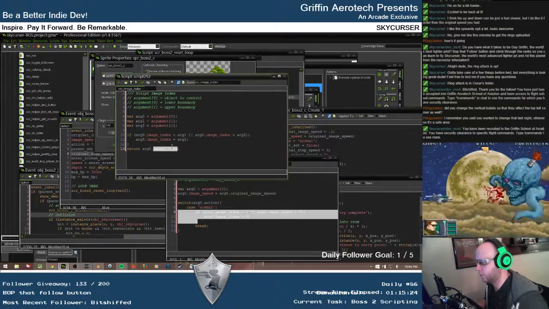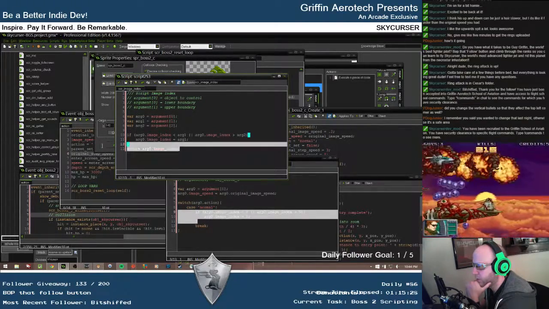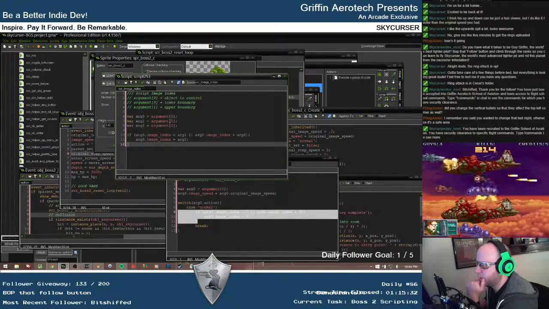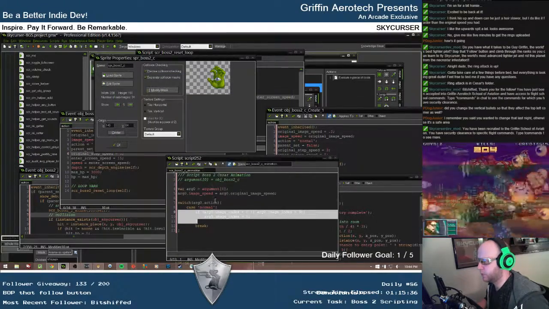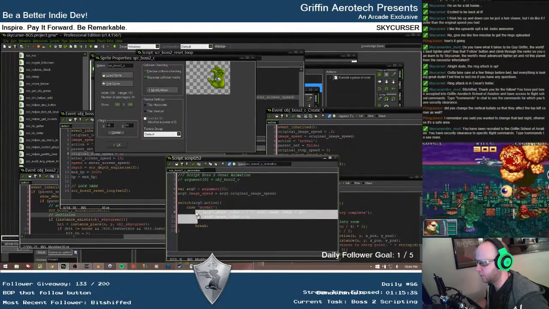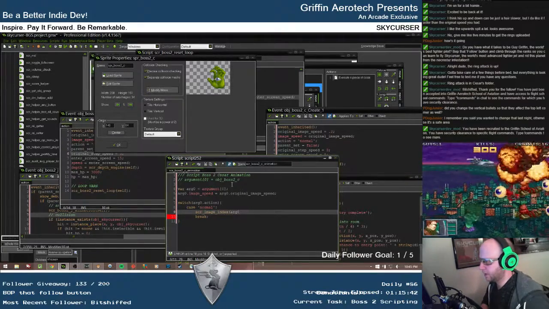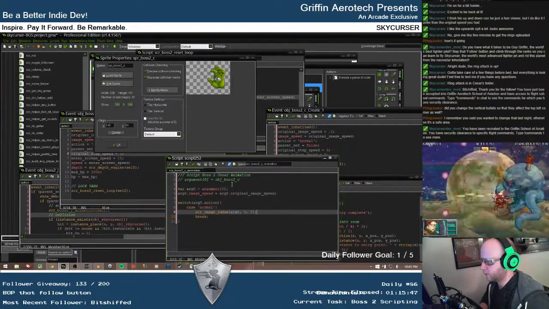So it's totally fine to return the image index here. Technically we don't need to return anything, so I'm just going to remove that because we're going to control it all through here. So now all we have to do is pass in arg0, which is the object, and now we pass in the boundaries. Boom, done.